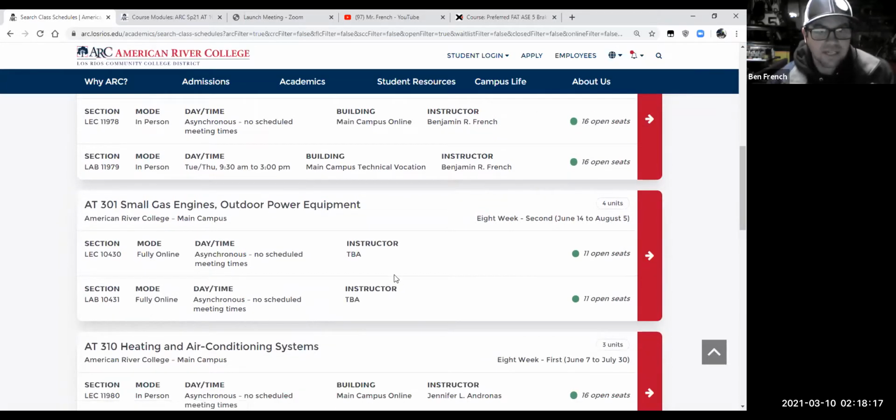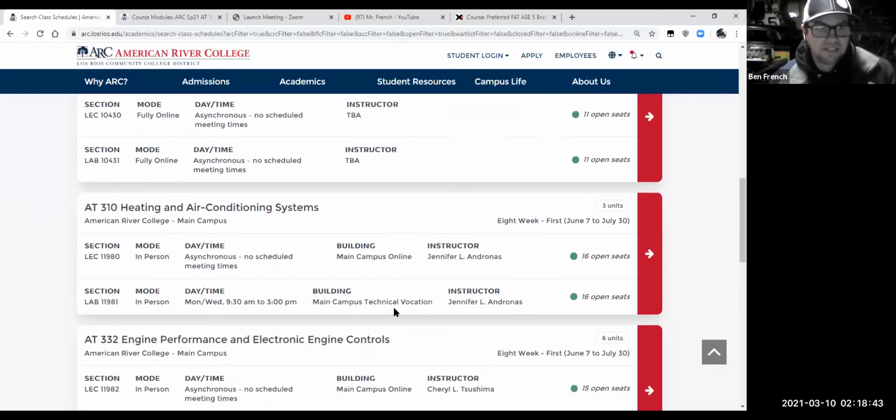I don't know why this says TBA for AT301, because that's also supposed to be my class. Anyways, this class is going to be online, but what I'm going to set up outside of the school is some meeting times on Fridays to help you guys with technical issues for that small engine class. That's a great class.